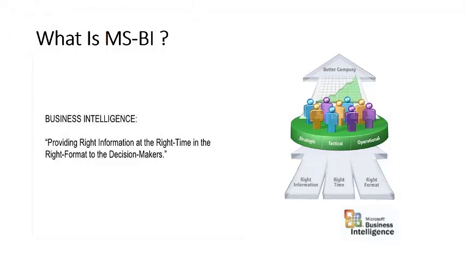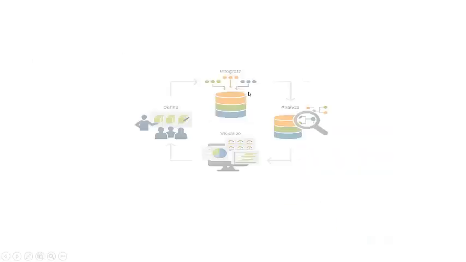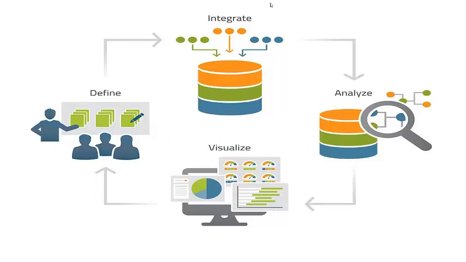Now, with respect to this process, our approach is pretty much the same. Let me move this. Integrate means we will collect all the data. Integrate is nothing but the collection of the data. We will get the data from different sources. Here this color indicates one source, this color indicates another source, and this color indicates another source. We will collect the data from all the sources, and then what is the next step?